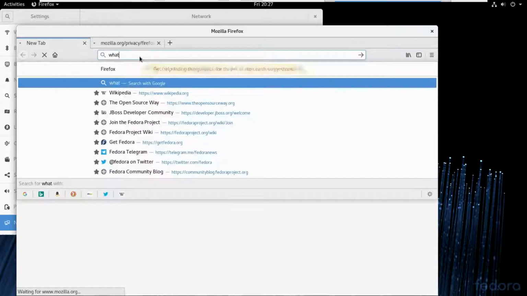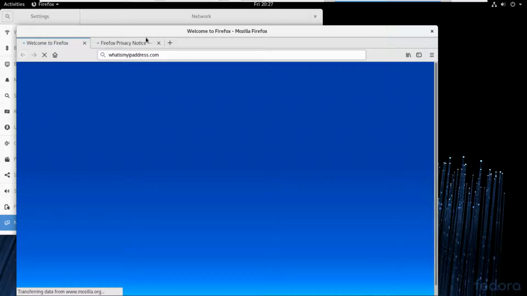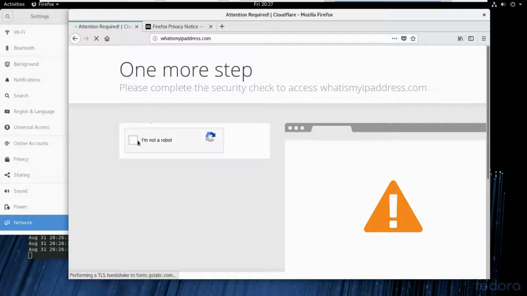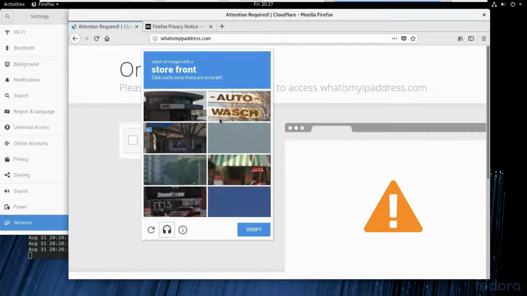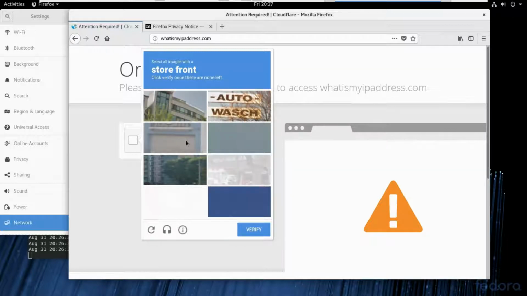So now if I go to whatismyipaddress.com, it should say my IP address, but as I am using Tor, it is seeing that my system is connecting from some other IP, and it is having so much traffic from it, so it is giving me a captcha, and I have to pass the captcha, and probably it will give me more info like this. So yeah, hope that this is correct. Most of the time I get it correct, but there are some times when I don't. I hope this is shown.